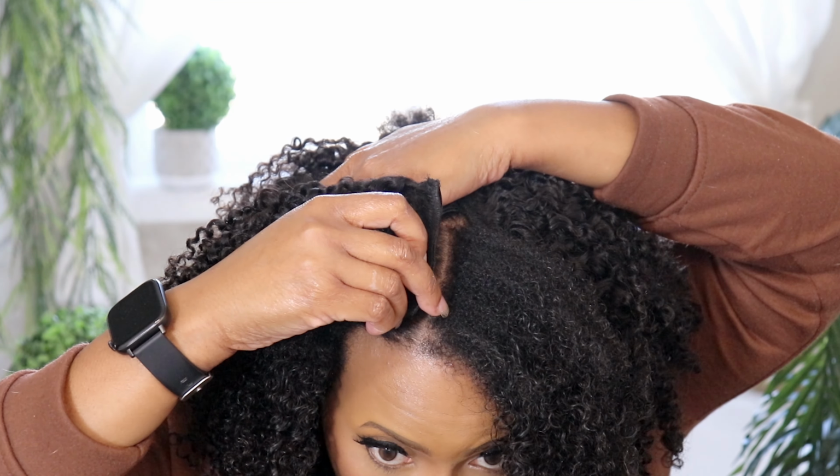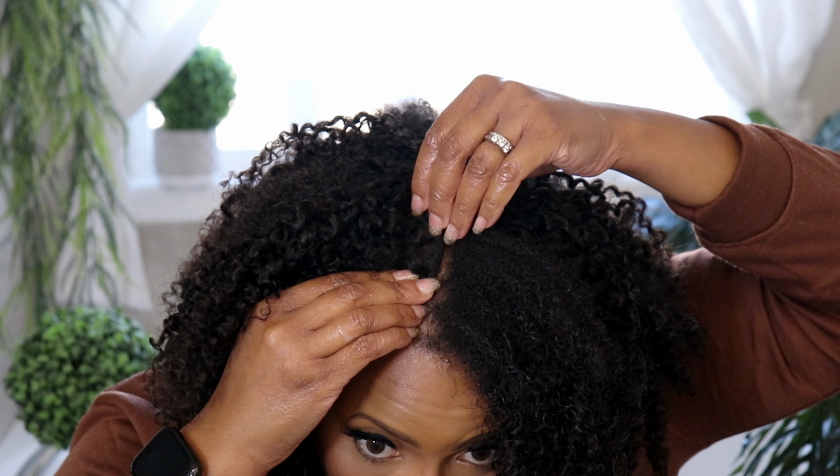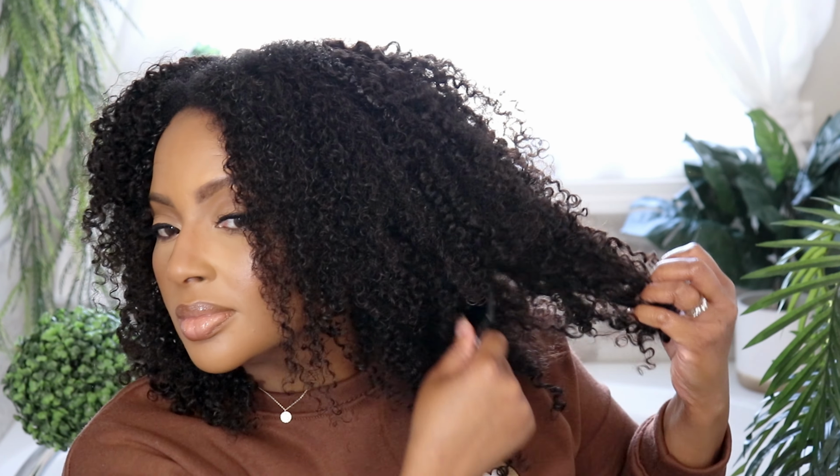And when I say these clip-ins are right on time, I meant it, because my hair has been going through it. For the past couple years, I was not worried about hair length. I was not worried about taking nobody's vitamins or drinking my water, honey. I was surviving. Now that the storm is over, now that we are out of that, and we are doing so much better and we stay hydrated and prayerful and thankful, right?